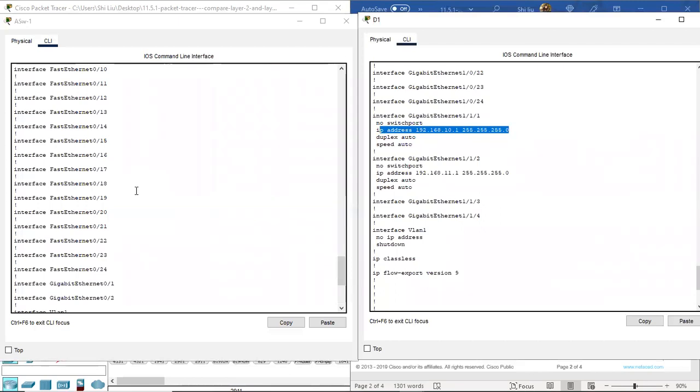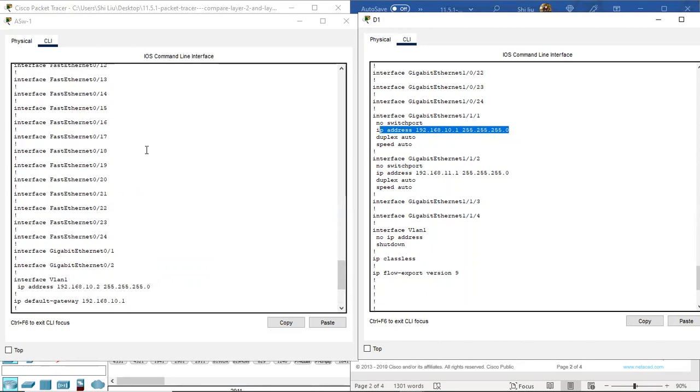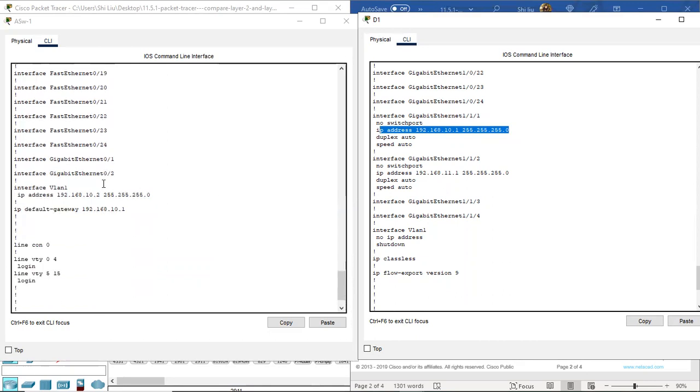But on the 2960 switch, the layer 2 switch, no IP address is configured on any physical interface. But here is a VLAN, it's different. So no IP address is configured on a physical interface on the 2960 switch, but D1 has. This is the third difference.